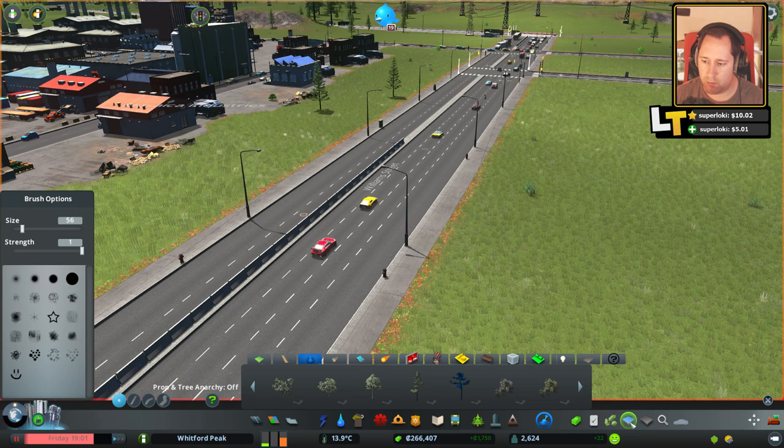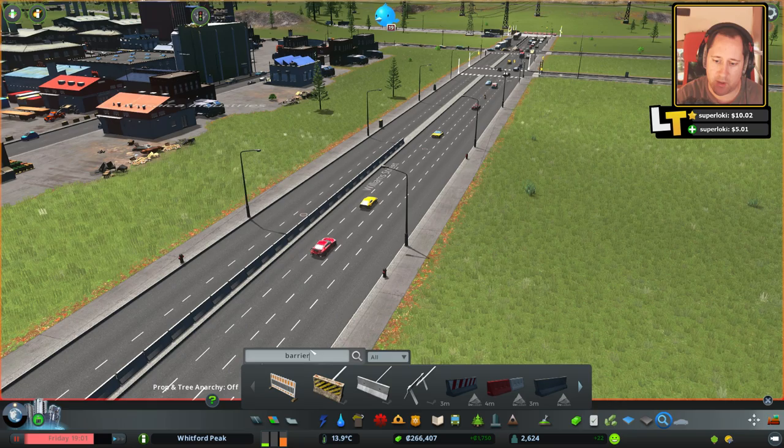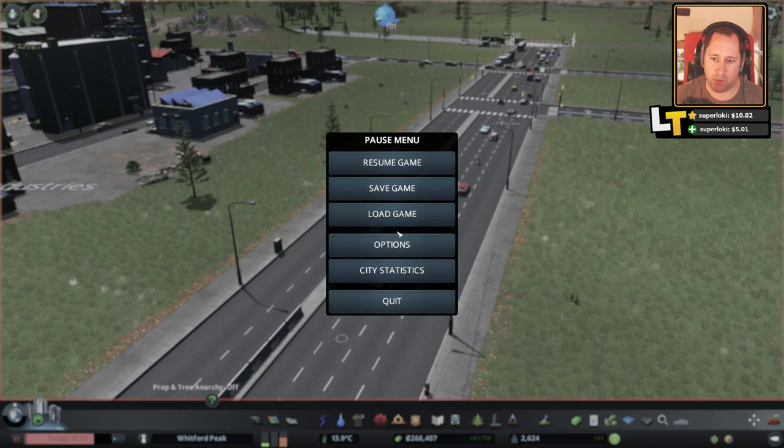Oh no, I always forget about this. I should really write down the name of some of the props that I use mainly, because it's like barrier, right? So, okay, there we are. So this is what this will be. It's a Jersey barrier. And I also need to remember the shortcut for prop and tree anarchy. Is it Control A? No, that's that. So it's Shift A? No. What's the shortcut for prop tree anarchy? I've forgotten. Shift P. Okay, all right.